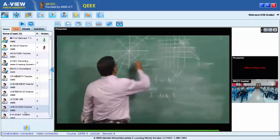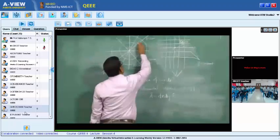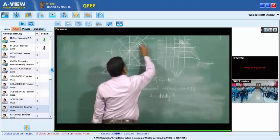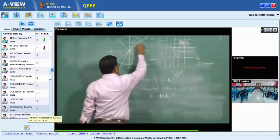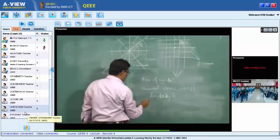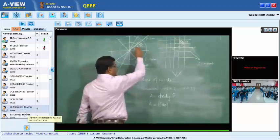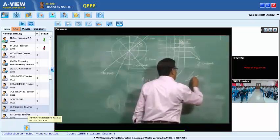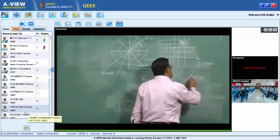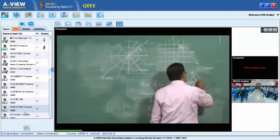How do you get that? So for that, this is phi. I will take some small delta phi, and so I will take a small elemental area. This distance is d rho, and what is this distance? This angle is delta phi, this length is rho, so this distance is rho d phi. So the same elemental area will be rho d phi, in the limit delta phi going to 0; that is a length. I will magnify it. This is my rho, this is my delta phi, this will be my rho plus delta rho.